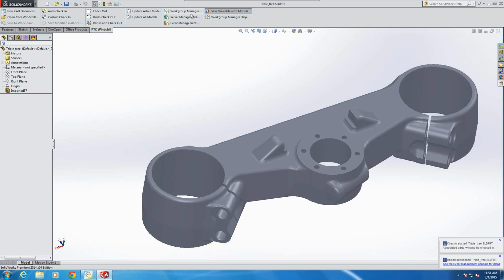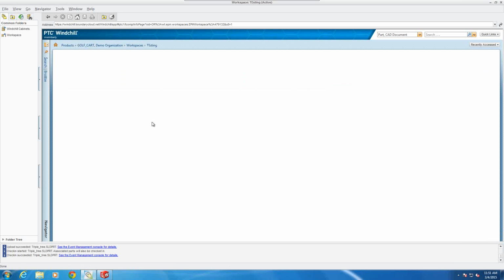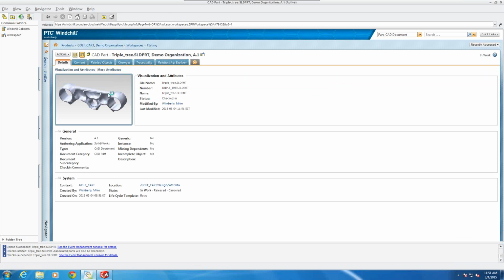So if I go back to my, and you don't have to keep going back here, I'm just going to show you that it has uploaded successfully, and I just want to show you inside the Workgroup Manager, if I refresh my work group, that is no longer a new file, and that data does now exist inside of the database. So there's a file, the viewable, and I can see that this file has been stored into this location.